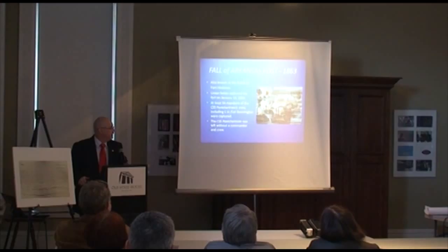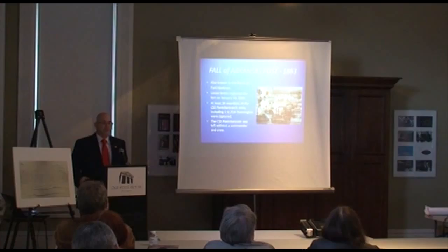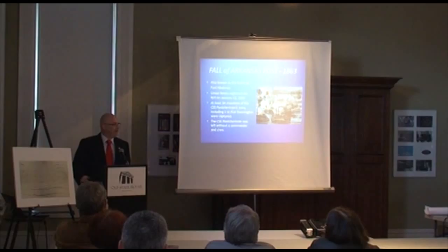In 1862, the Battle of St. Charles was fought on the White River here in Arkansas. Dunnington and the crew of the Pontchartrain did fight in the battle and some of the cannons were there. The CSS Mariposa and two other vessels were destroyed by the Confederates to block the river channel, unsuccessfully. The USS Mound City was struck by a shell, often called the most deadly shot of the Civil War. It is believed one of the 32-pound guns from the CSS Pontchartrain fired the shot that struck the Mound City.